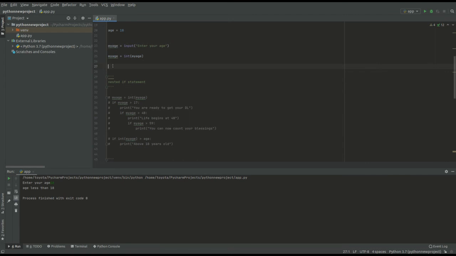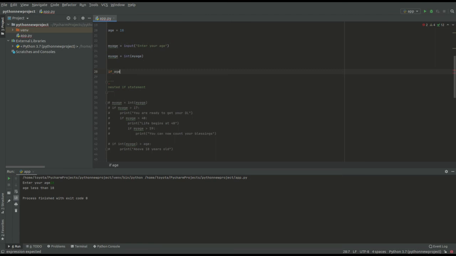So first we're going to start with the short form for an if statement. So we can say if my age is greater than 17, print I am above 17. So these are the short form of if statement.